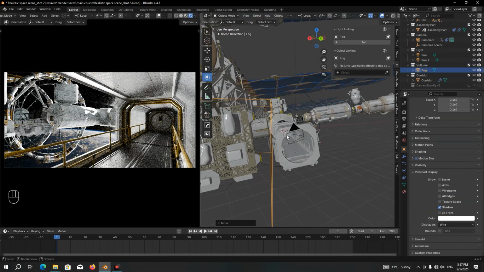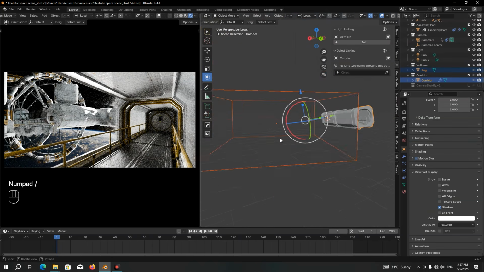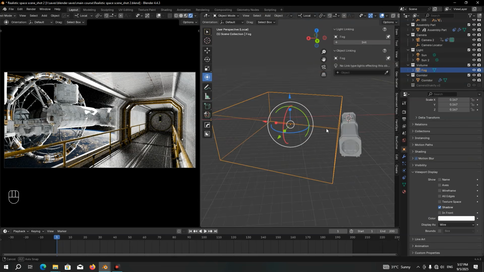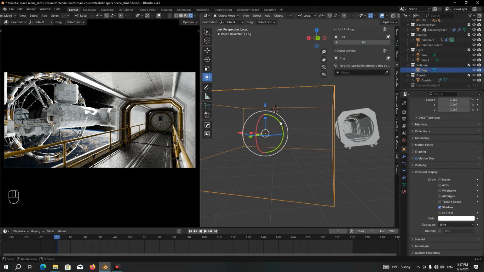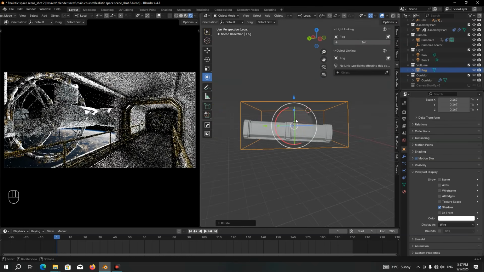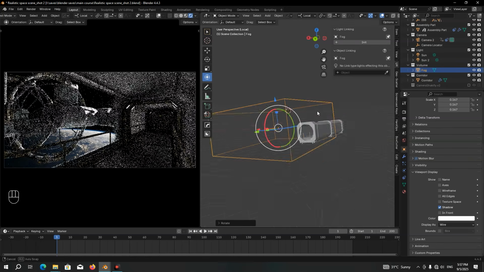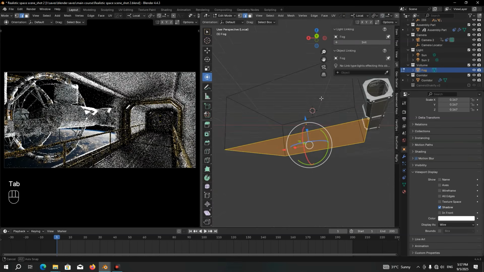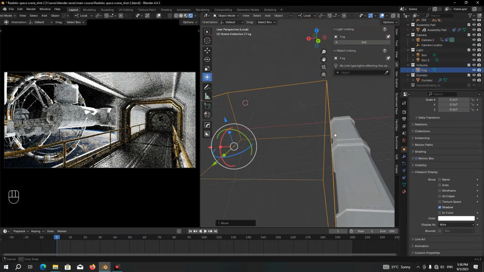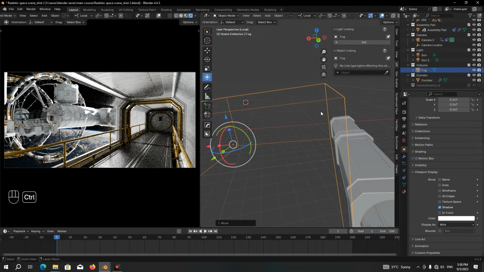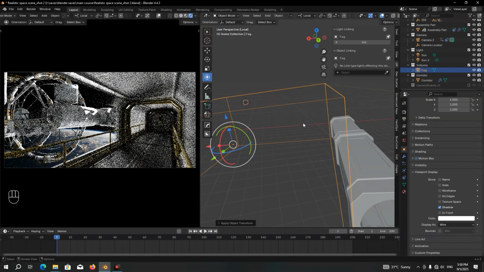To have an easier life, we can select both of them and press the forward slash key to isolate them, then adjust it more. Here is a very important point. Make sure there is no intersection between them, otherwise the fog will penetrate through the corridor, which will cause a bunch of problems later. So let's adjust the rotation. And then we can also go into edit mode, select the different faces and adjust them even more. So it seems like there is no intersection, which is pretty nice. Press Ctrl A to apply the scale and then exit the isolation mode.